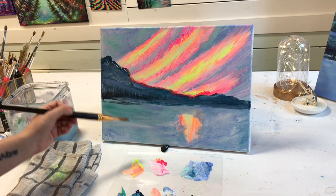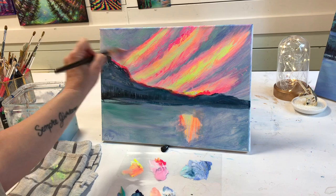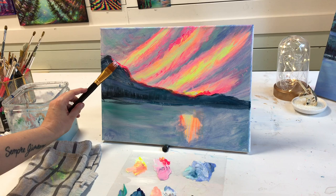And look at what that does. It just kind of instantly makes them have a glow to them. I never ever used to work with neon paints. And then I slowly started adding them into the classes that I was teaching, and students really loved it. It's just really fun. And it's a great way to get that nice bold pop of color in a painting. And it's great to prime your canvases with them too. I know a lot of people and myself enjoy priming a canvas with bright red, neon orange, whatever color you want.